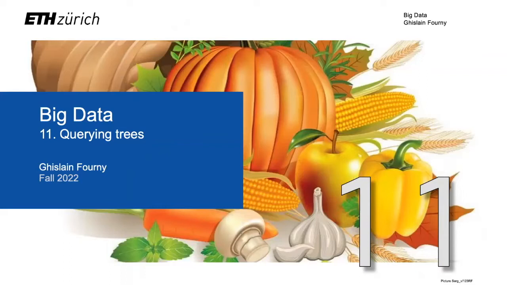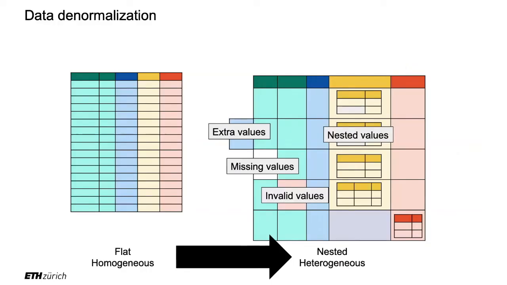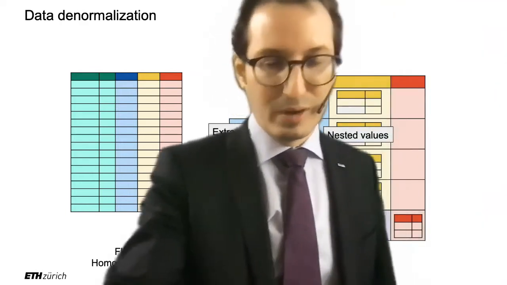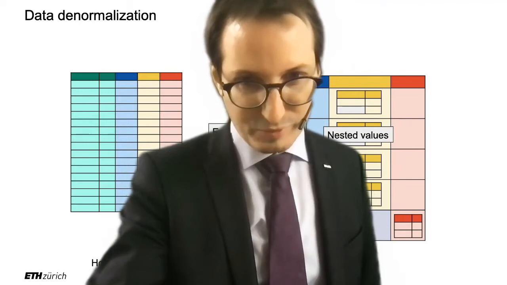So today we are going to spend almost all our time on JSONiq to query denormalized data. You know by now that data is denormalized in different ways, mostly because it's nested, tables in tables in tables, and because it's heterogeneous, meaning that you can have extra fields, missing fields, or fields with different types in the same column, right? So I have a few questions that I would like to ask you first, before we start.